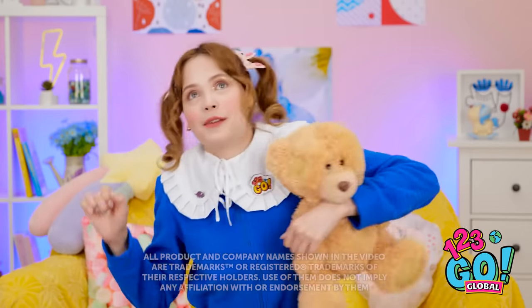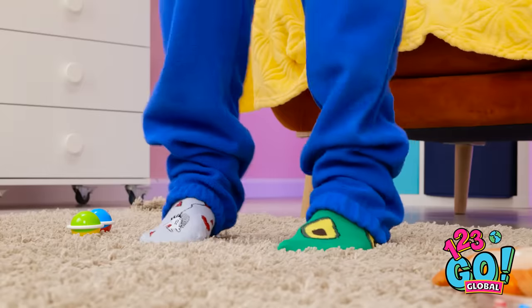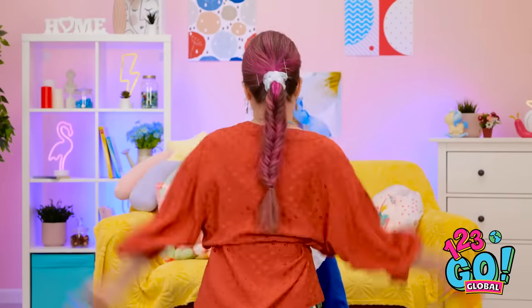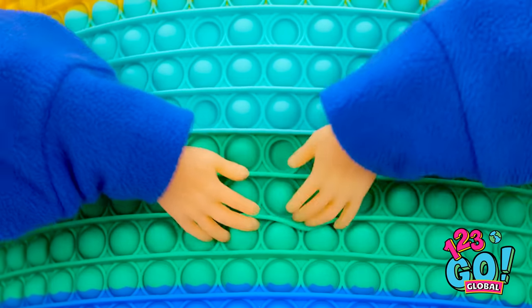Daddy? I can totally do this! Whoa! I'm standing! And that poppet is mine! It's beautiful! It's so close! Woo! Oh, honey! Don't worry! Look what I have! Stand still! This will keep you safe! No more bumps or bruises! Wow! I'm unstoppable! And squishy! It feels so funny! It doesn't hurt!